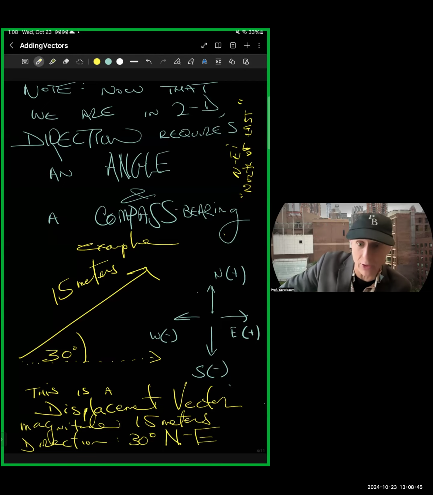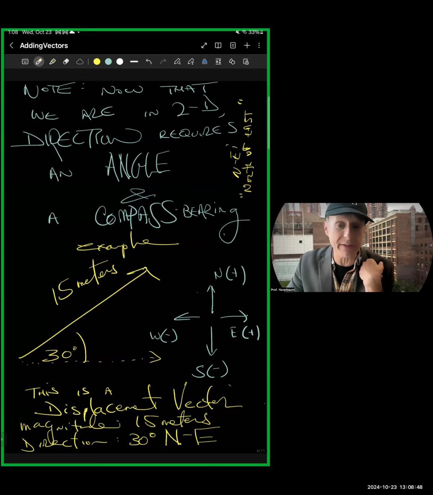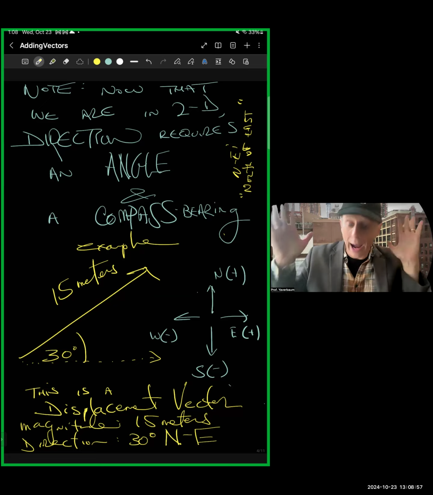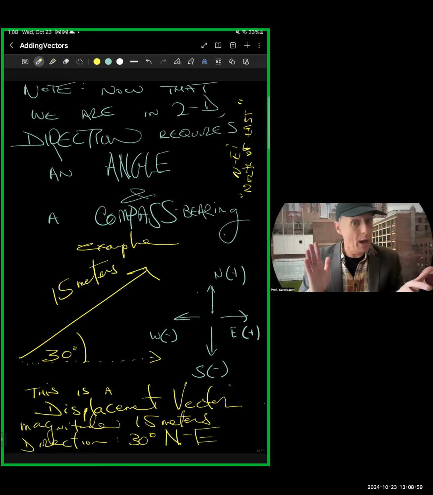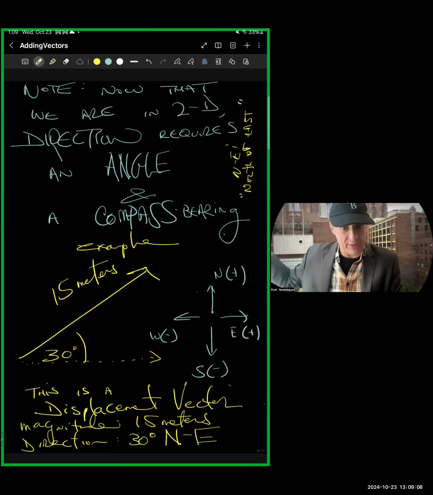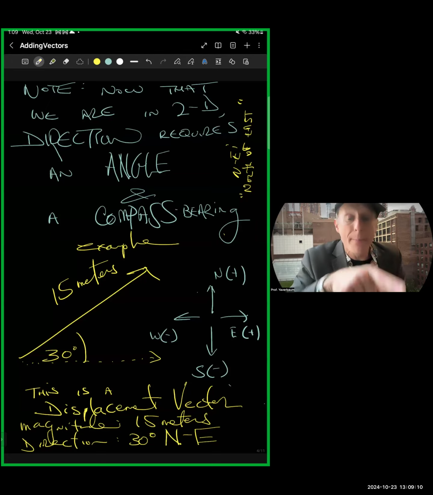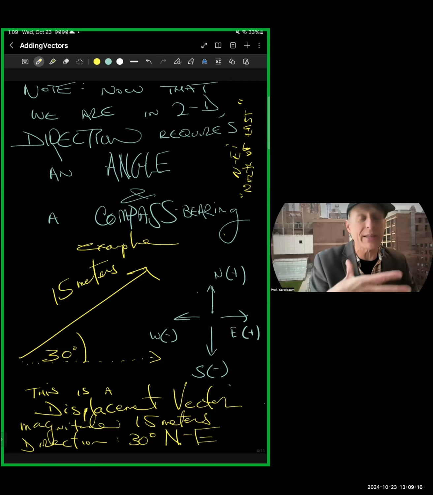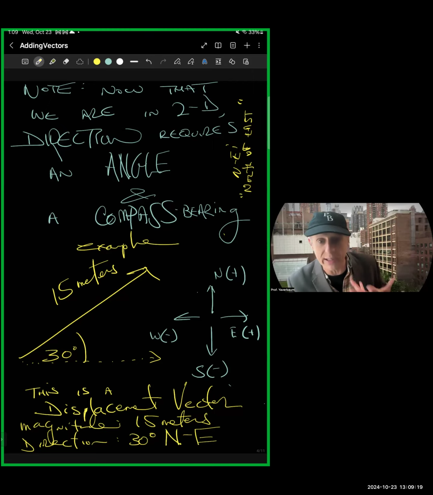So let me back up. This one's 15 meters. If I wanted to depict 5 meters of displacement, I would draw a separate arrow about a third as long as this one. We try our best to keep to some scale. In principle, if you're being really careful, you would literally use a ruler and a compass to draw every one of these arrows, or a computer, and then they would be effective as computation tools. But even if you're being somewhat rough about it, this arrow is 15 meters. That means the arrow is that long, representing a quantity of 15 meters. If I wanted to depict 5 meters, I would draw an arrow a third as long. I'm sure you understand that.